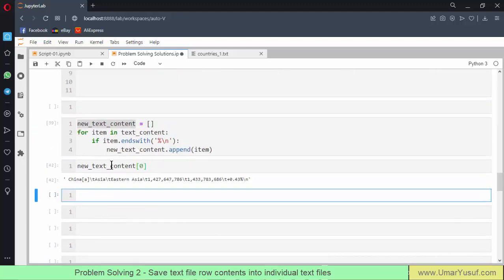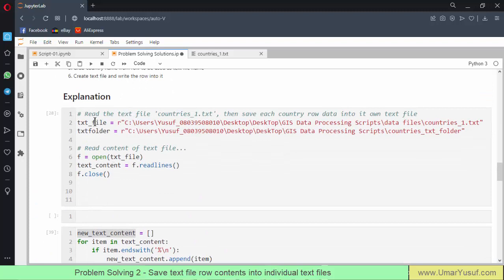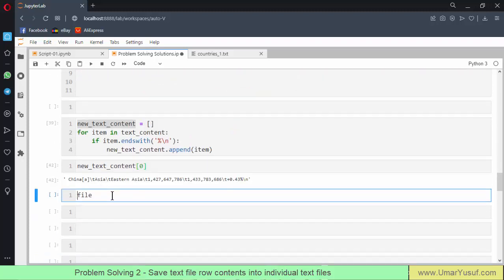So what I would do is this. Let me call it file, or maybe txt file. I hope the name is not conflicting with any other one. Let me just call it file name equals to, then I'm going to open the text file for writing. So this is going to be the file name. Then I will now have the mode as X.